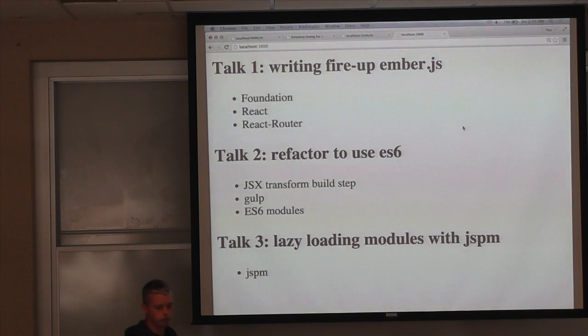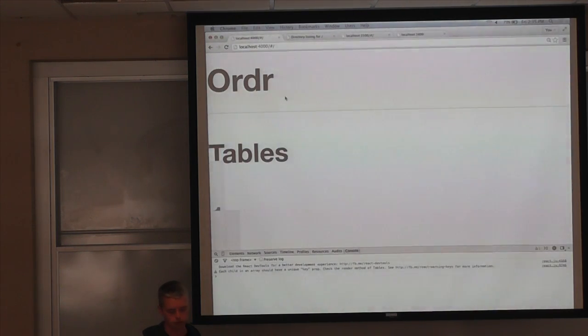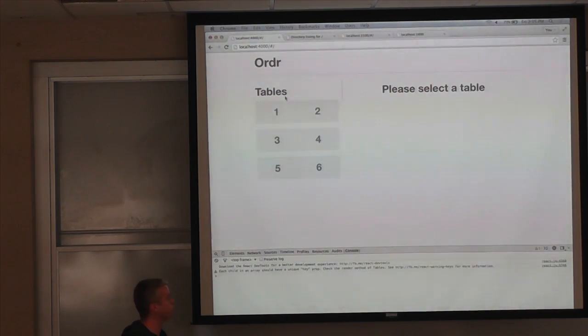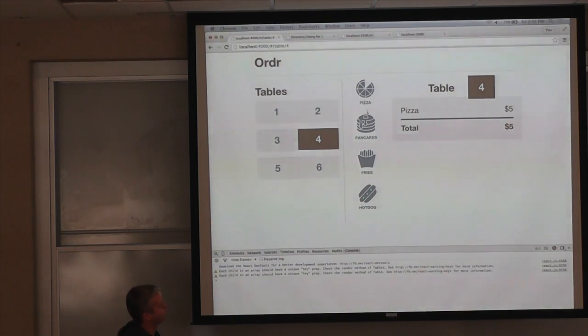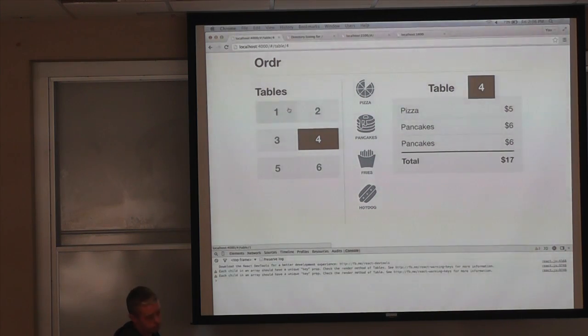There was a PeepCode video a while back that was called Fire Up Ember.js. And it was a nice little client-side application that lets you pick sort of a table. You can imagine you're picking a table in a restaurant, and then for that table you can add some food items to the order and effectively have the client total this up. And the cool thing about this demo was that it showed a couple of interesting things. The first is, without a database, we don't need to talk about Ajax, backend servers. We don't need to mock any of that for this demo. But we can still do some fun stateful client stuff.